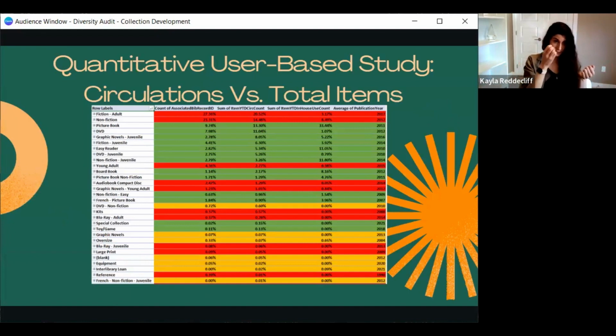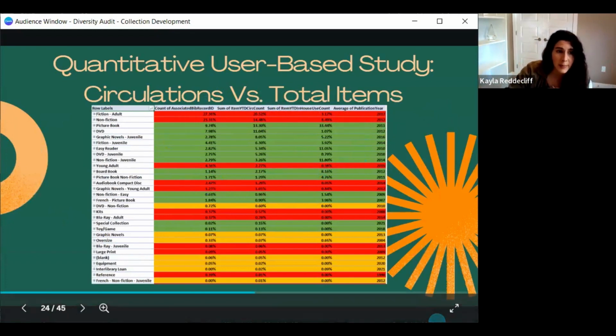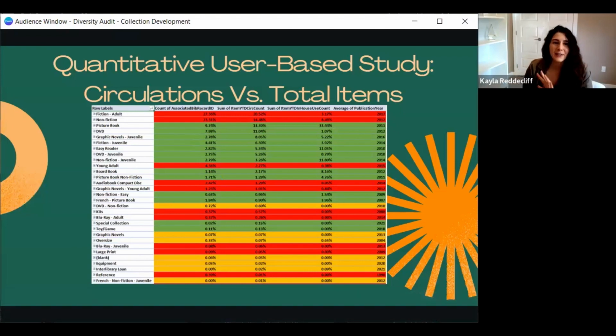Okay, so we're back to this particular report of circs versus total number of items in your collection. But this time we're going to focus on the green highlighted collections, which are showing a need for development. A few things to be mindful of are DVDs and children's items. DVDs have a short loan period, which bumps up circ counts because of renewals, so it makes them look potentially far more popular than they actually are. If you're comparing a book versus a DVD, I think DVDs are 7 days and a book's 21 days. The circ counts are going to be different just by virtue of that on renewals, because renewals get counted into circ counts.